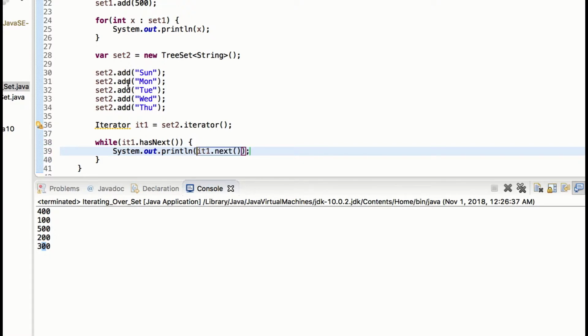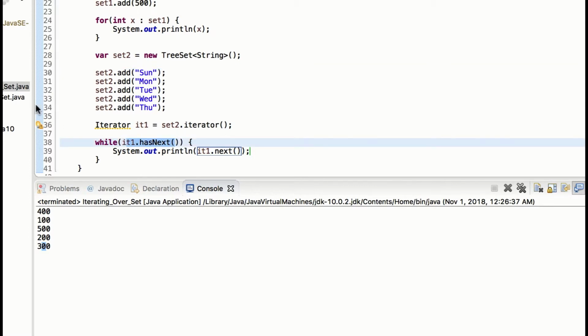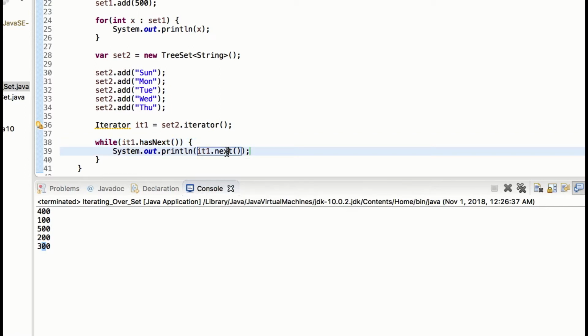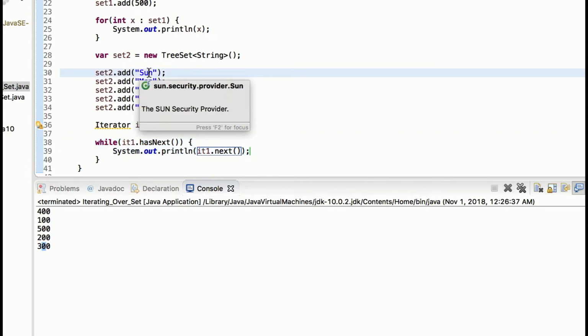So by default, iterator is set before the first element, and when we say do you have next element, it will say yes, true. So as long as the condition is true, it will keep on iterating the loop. So when we say it1.next(), it will give us the next element, and also the cursor is shifted to the next element.